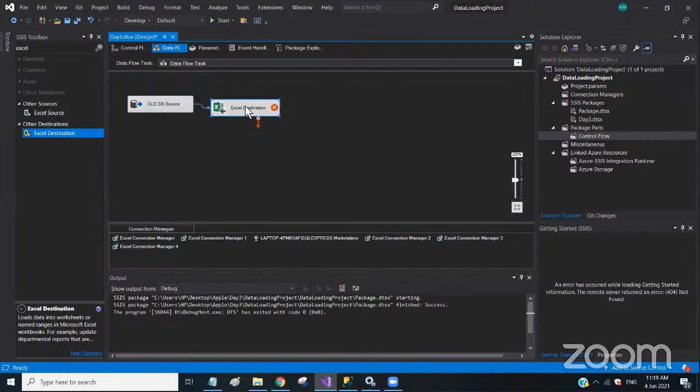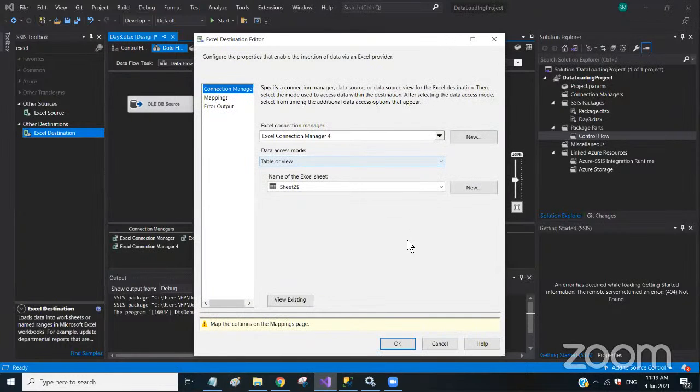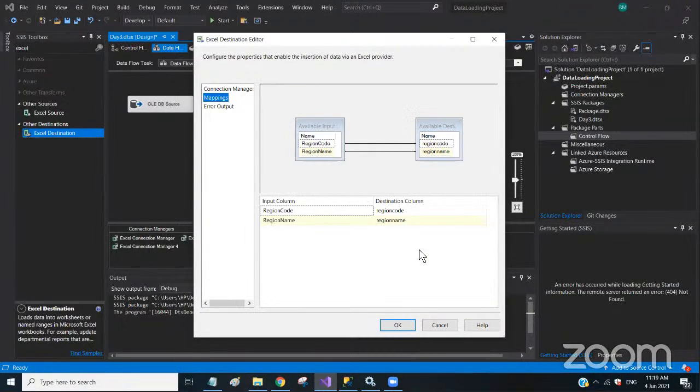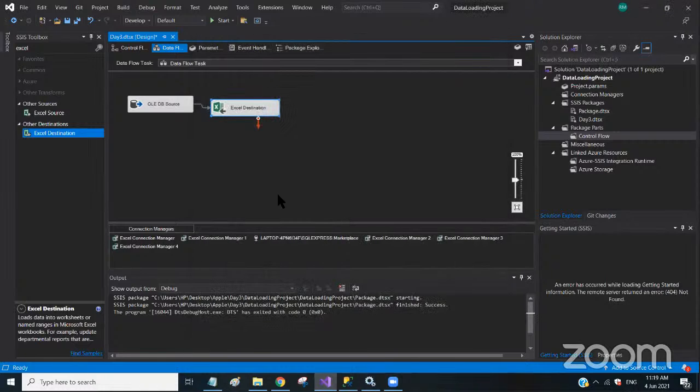Double click. Yes, double click. Click mapping. Yes. Region code, region name. Okay. Okay, the error is already gone. So save your job.